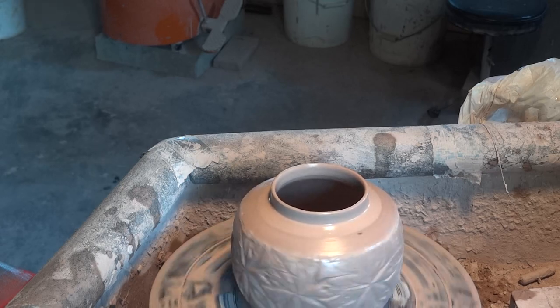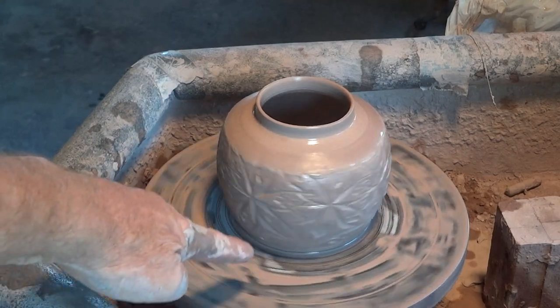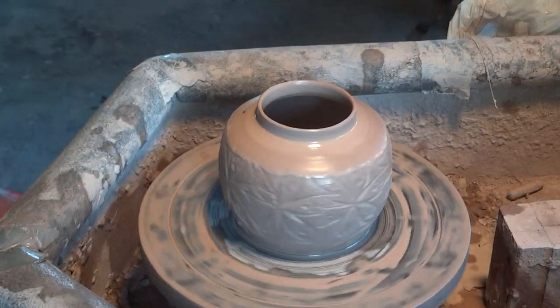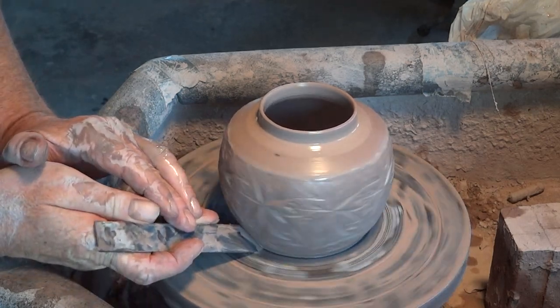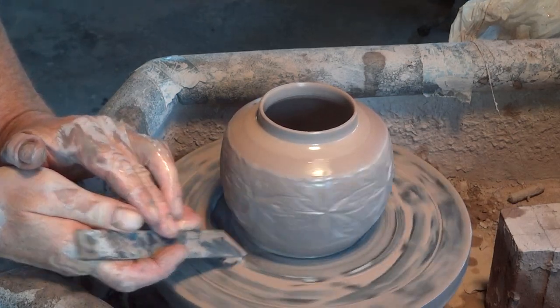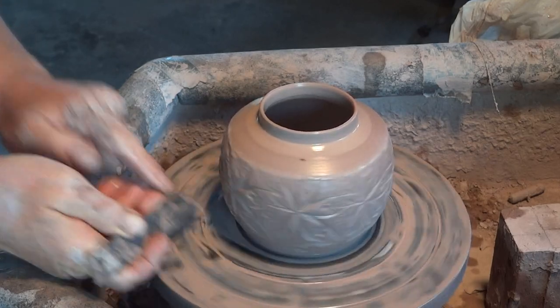Are we in the picture? Down at the base here, I'm just gonna use my throwing stick here just to clean it a touch and put in a bevel like that.